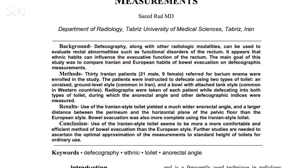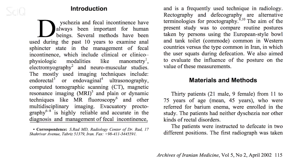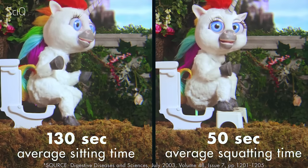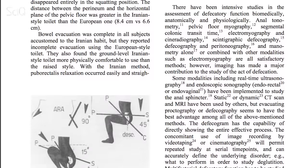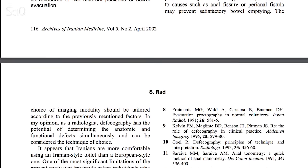Then there's the Iranian study, 'Impact of Ethnic Habits on Defecographic Measurements.' The study showed that people who squat, like Indonesian people, have larger rectal openings — poop shoots — when they're in a squatting position compared to the normal sitting position. But this study has two major flaws. If you use a population that squats to move their bowels and then place them on a first-world toilet bowl, you're actually disrupting their accustomed maneuver. You would need a control group of Europeans to do the same test to realistically support superior evacuation.